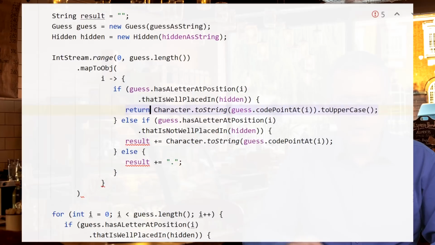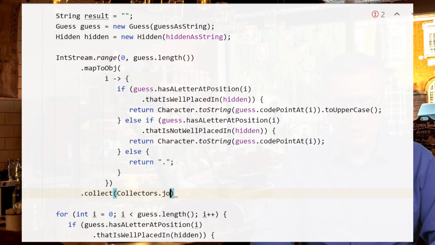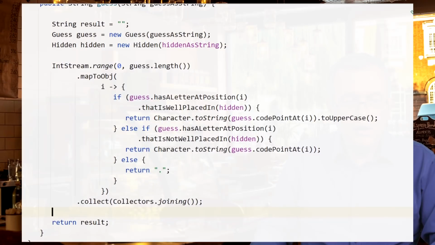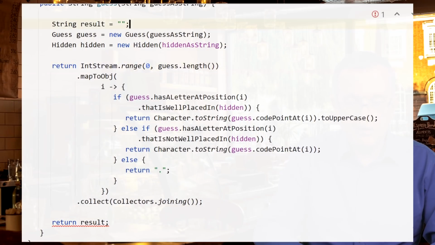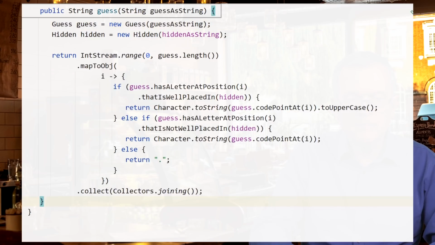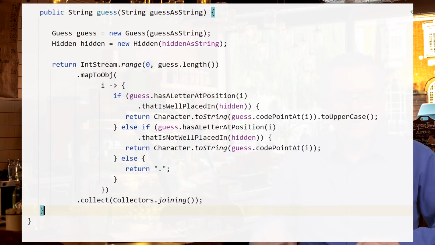And now what I need to do is just return every string of characters. So now that I have a string of characters that I can collect with Collectors.joining, I can get rid of this. And by the way, this is the result, so this is what I can return directly. I can get rid of this, and of course I should get rid of that. Are my tests still green? Yes, they are, so this code is correct.